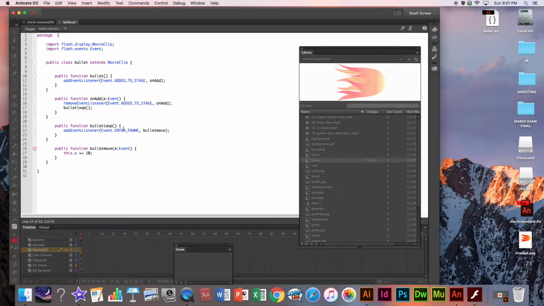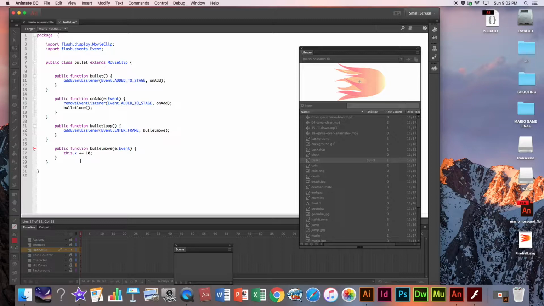We already know it's on stage. We're going to run the bullet move. And the bullet move is an event that is telling this symbol, which is the bullet, to move 10 frames across the x-axis. So let's think about this for a second.